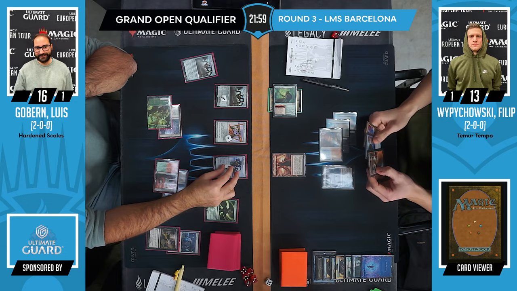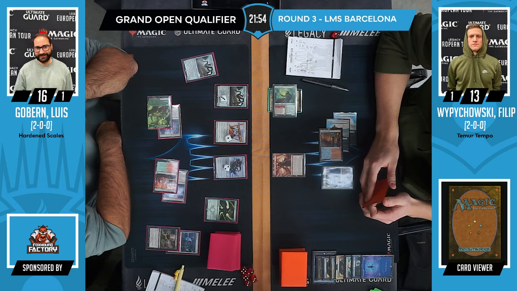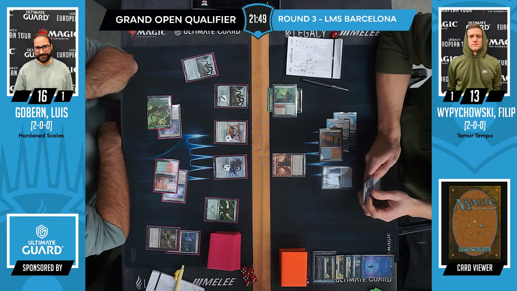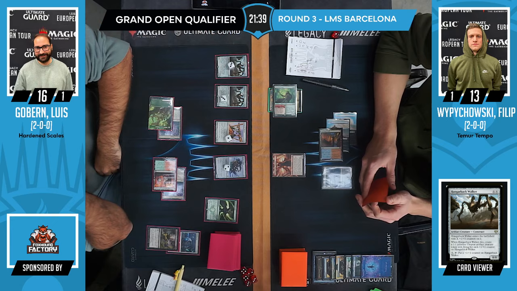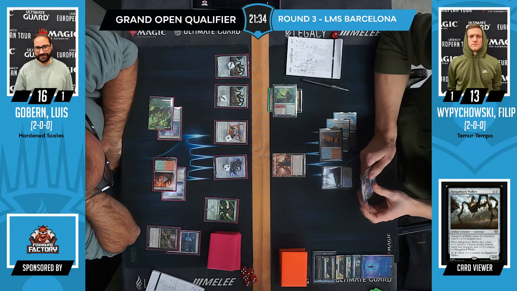Because if it was a good hand, he would be like, I want the Mortite because I want to kill your board with Brotherhood's End and then I'm going to just win the game with it. But Mortite going to the graveyard tells us, or Gobern in this case, that Filip's hand is not particularly strong, which I think Gobern is going to read as weakness. So yes, the second Hangarback Walker, more pressure, more presence, and a table for Luis Gobern.